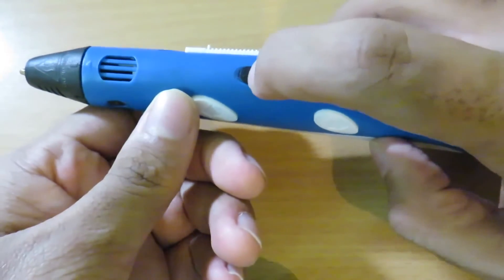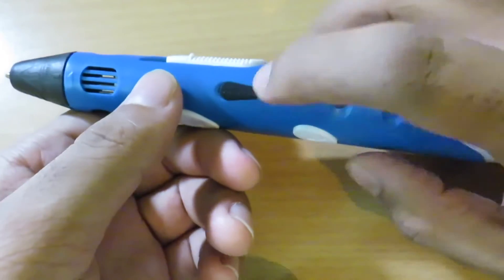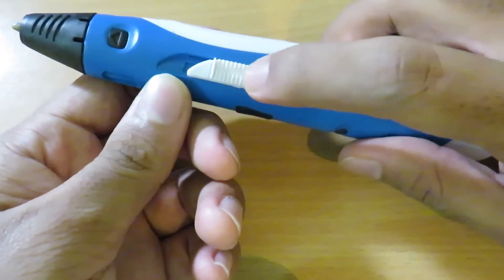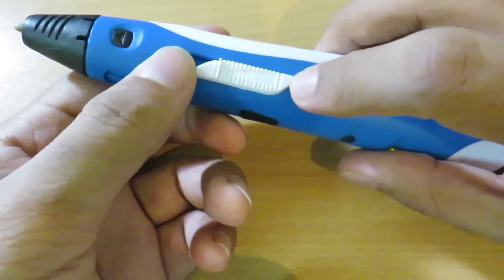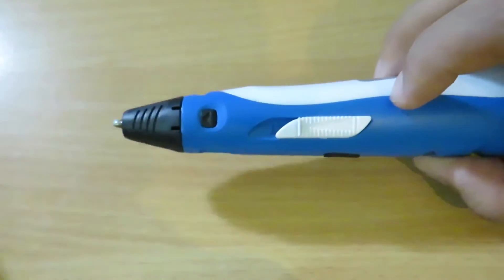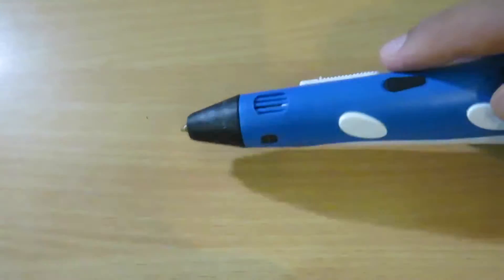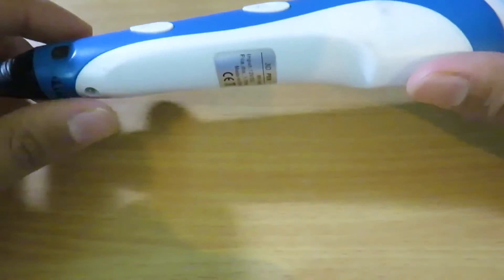There's a little potentiometer in here which controls the temperature, but I've just left it on full. So this is the speed of the actual retraction and input. This is at high speed, it brings the filament outside at a higher speed. And this will do it at a lower speed. That's pretty much it for the controls of this thing.